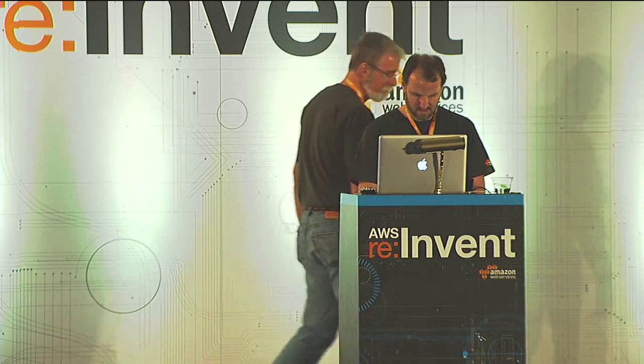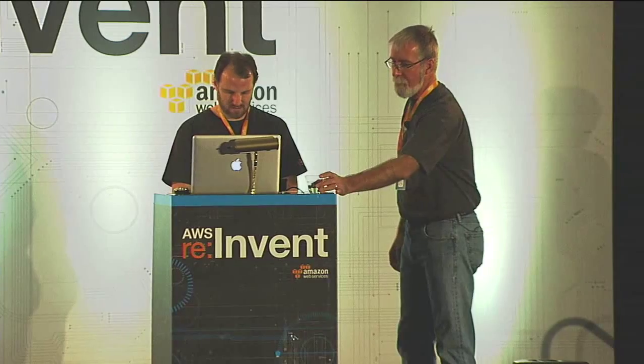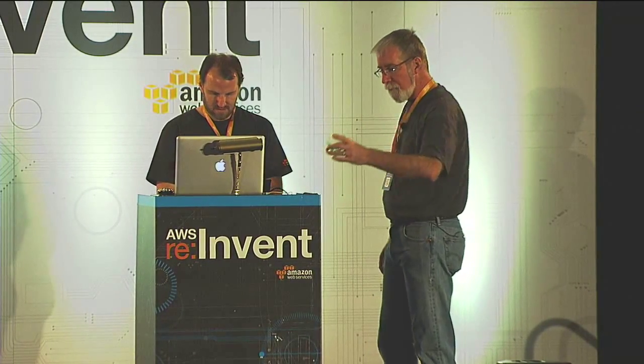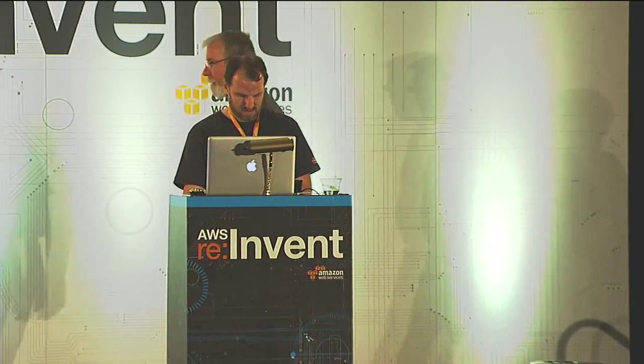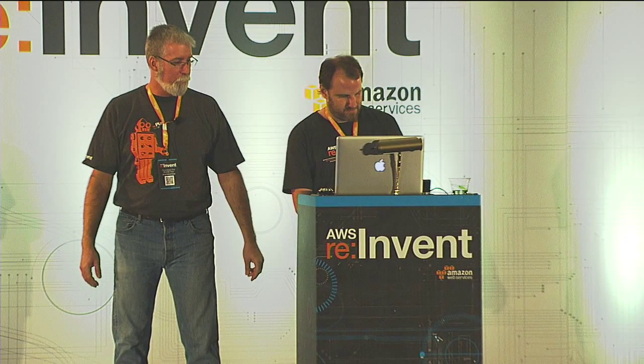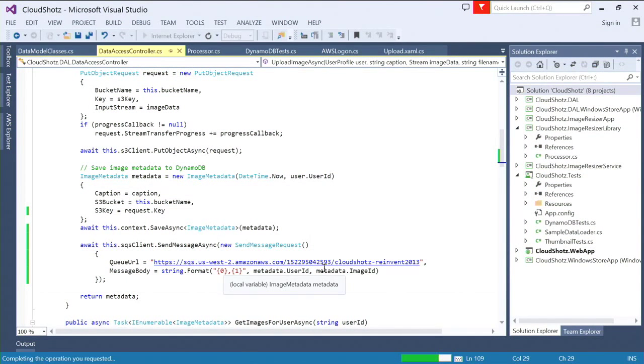And then we need our message body. And again, our message is with the comma, user ID and image ID. And I'm going to use the right variable. And building. Okay, everything looks good. So now all we need to do to redeploy our web application is to click on the project again.